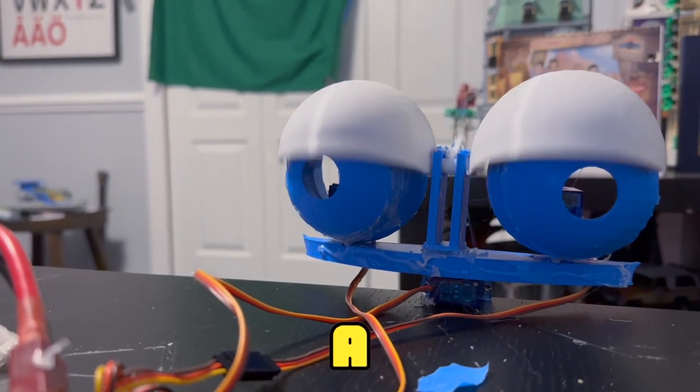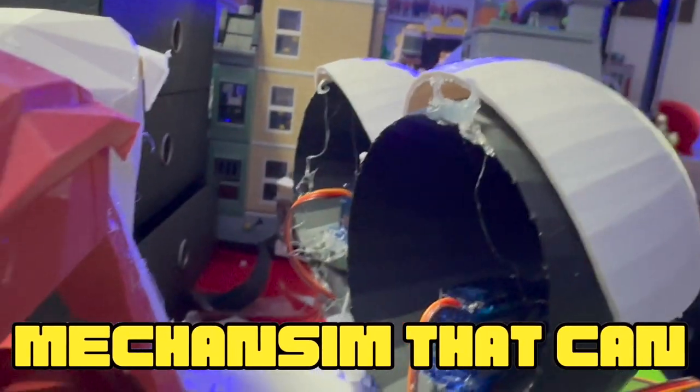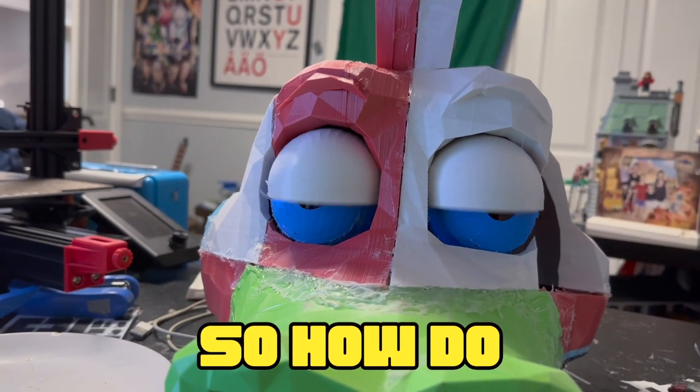I recently created a simple and compact animatronic eye mechanism that can work with cosplay or props. So how do you make it?